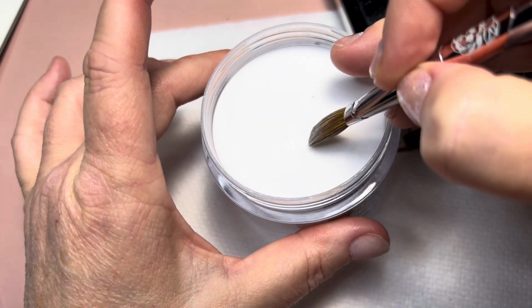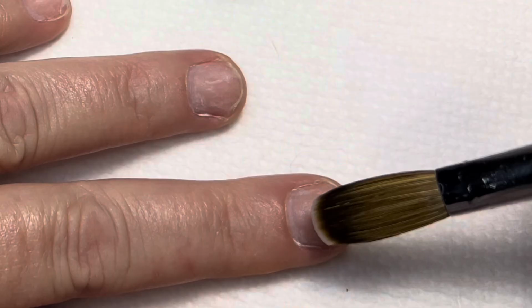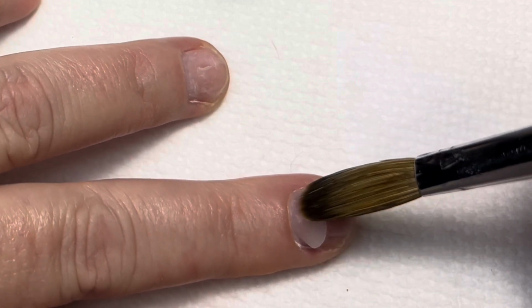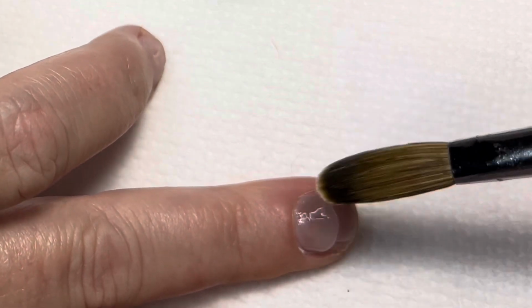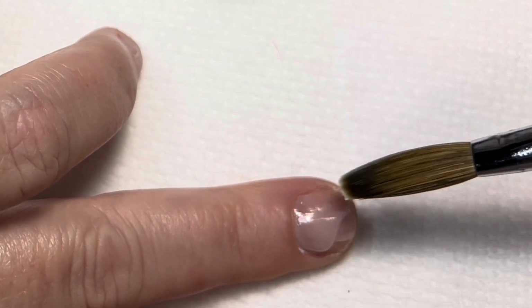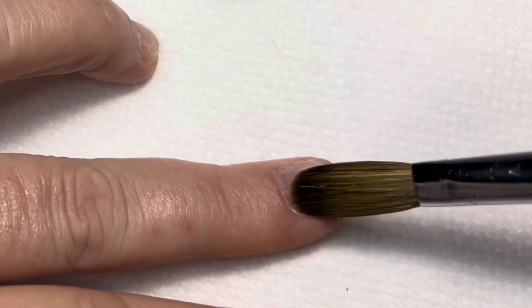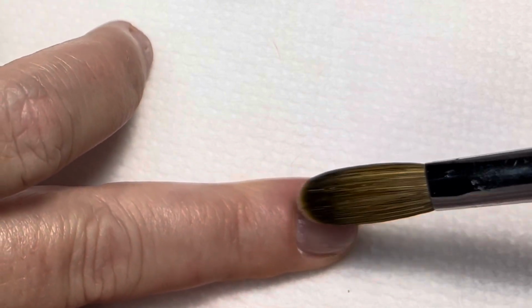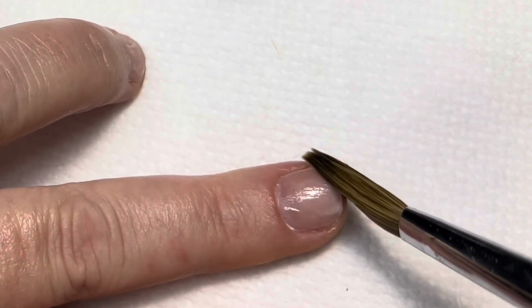On the nail front, I honestly haven't been too busy. My clients' nails have been lasting longer, which is great. I have been doing several sets of Halloween nail art, so if you're looking for anything like that, come look at my page. I think I've got some really cute nails for that. We're going to be doing a lot more Halloween nails as this month progresses. My clients have really been loving the Madame Glam fiberglass nails. They really like it, and I like it too. It's again, very simple and easy to do.